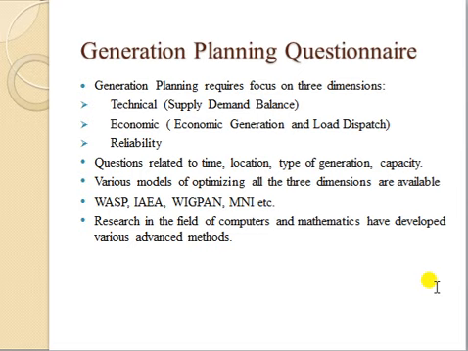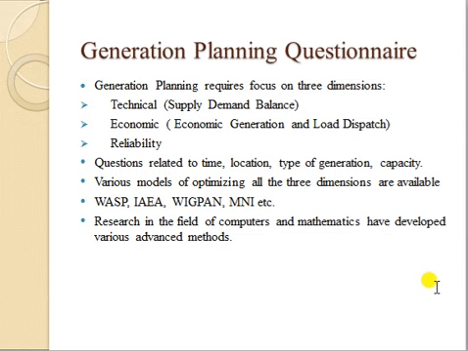your system. And as you are aware, generation planning requires focus on three dimensions. One is that it must be technically foolproof. So what's the requirement? It's a supply-demand balance. Another thing is, if you only focus on the technical side, you may slip in your overall planning as far as economics is concerned. So another thing you have to focus on is economic generation and load dispatch. You must have gone through some concepts like economic load dispatch or economic generation in your subject like power system operation and control.